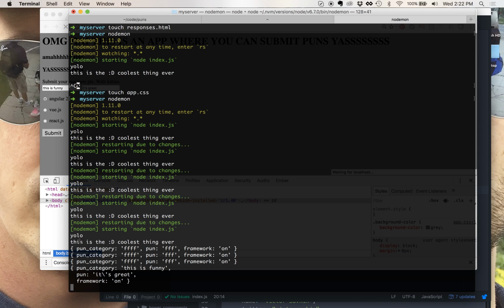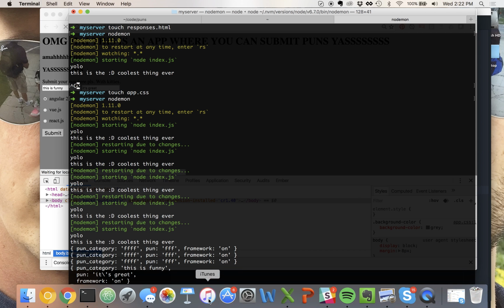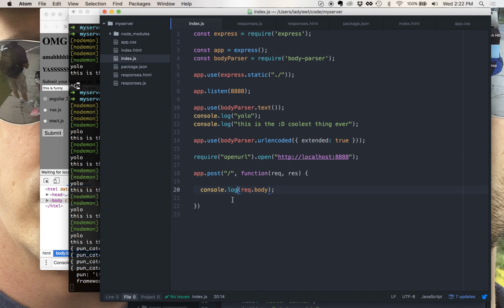So exciting. Oh my god, wait. So now you're catching data from the client on your own web server, and you can do fun stuff with that. Now what? You can return it. We can display it. Oh my god, yes. How do you return it? Oh my gosh, this is like the best thing in the whole entire world.